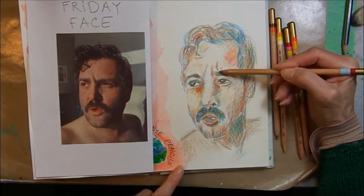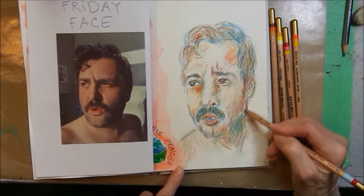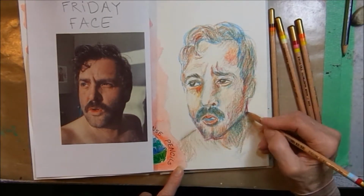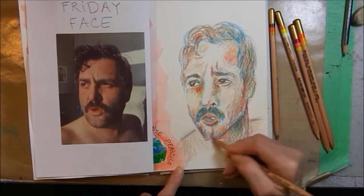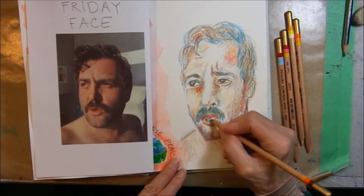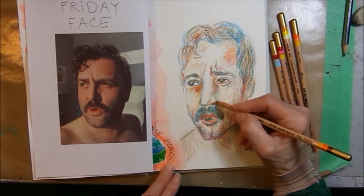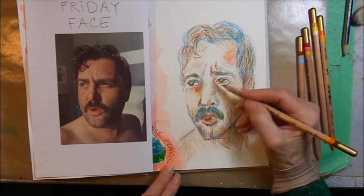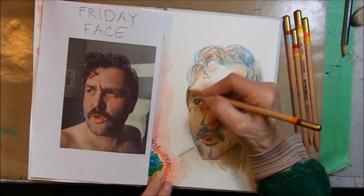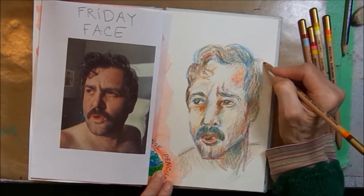Trying to get some of those creases in his forehead. Adding some more dark, squaring off his jaw and his chin a little bit, making it darker. This pencil's a combination of some reds and blues, putting a little bit redder and pink around the mouth, darker shadow inside the mouth, nostril, around the bridge of his nose. Getting some dark on his hair, shadow.